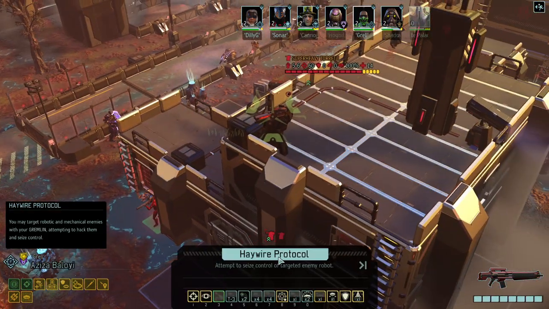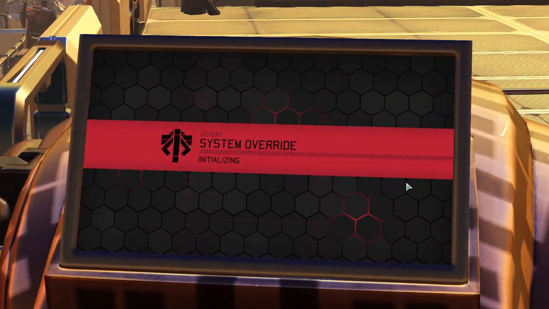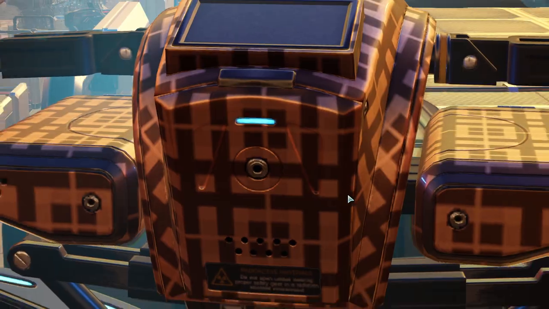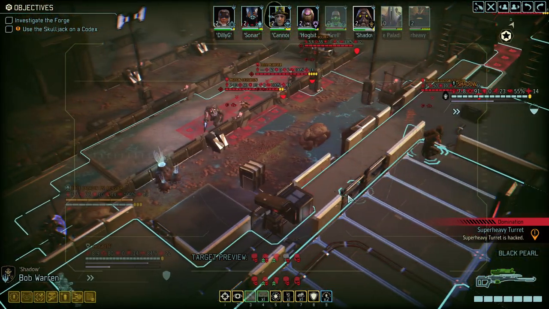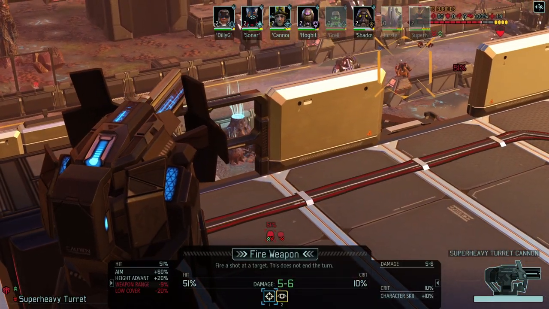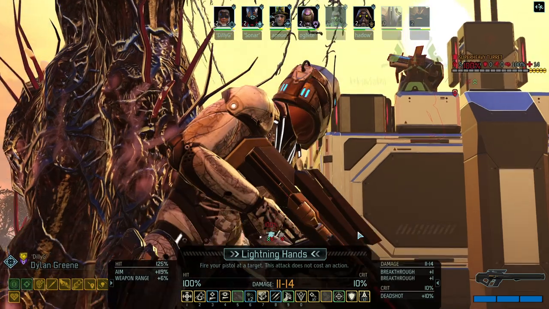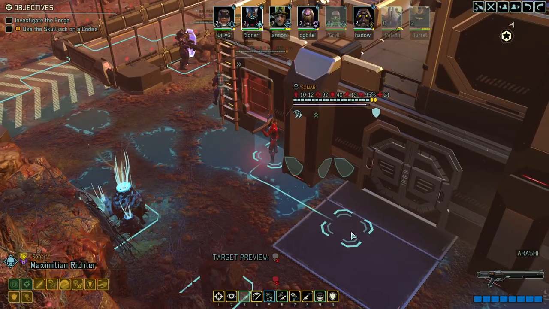Sona gets an 8 protocol, just for good measure, and then the super heavy turret is going to be taken over. There we go. Got a nice little extra turret. Well, too bad, a remote start wouldn't work here. Good, so we could theoretically hit that turret and almost kill it. That's not the idea. The other super heavy turret, we could definitely get that one.